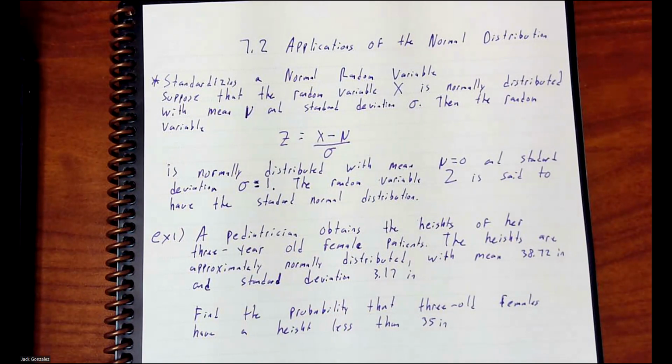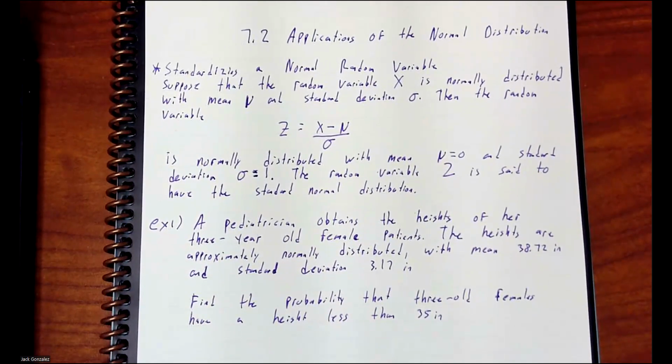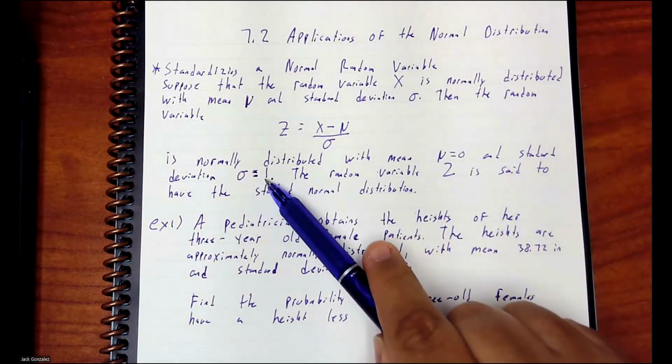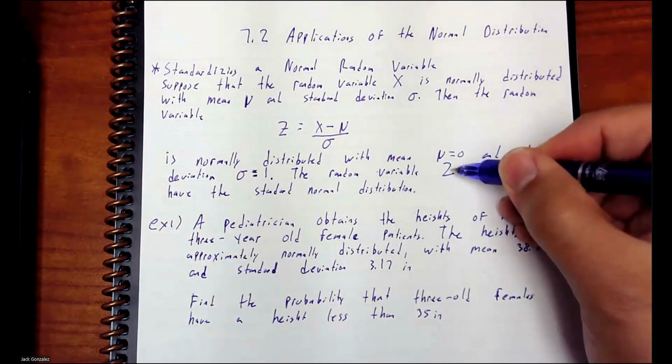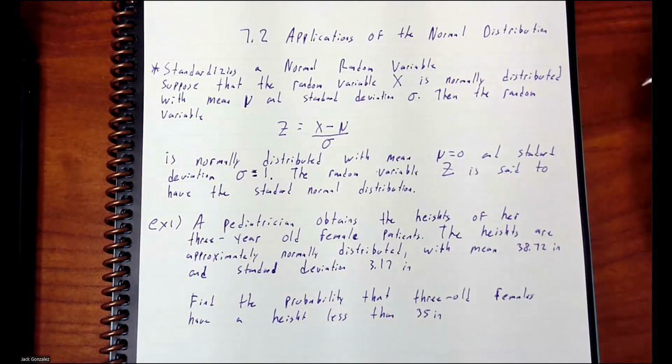So it doesn't matter. You can actually compare apples and oranges if you convert both sets into z's. That's the beauty of normal distributions. You can make those comparisons. Now, if it is normally distributed, once it's standardized, the center is 0 and the standard deviation will be thought of as 1. So 1 sigma, 2 sigma, 3 sigma, when everything's standardized, is your standard deviation. The random variable z is said to have the standard normal distribution.